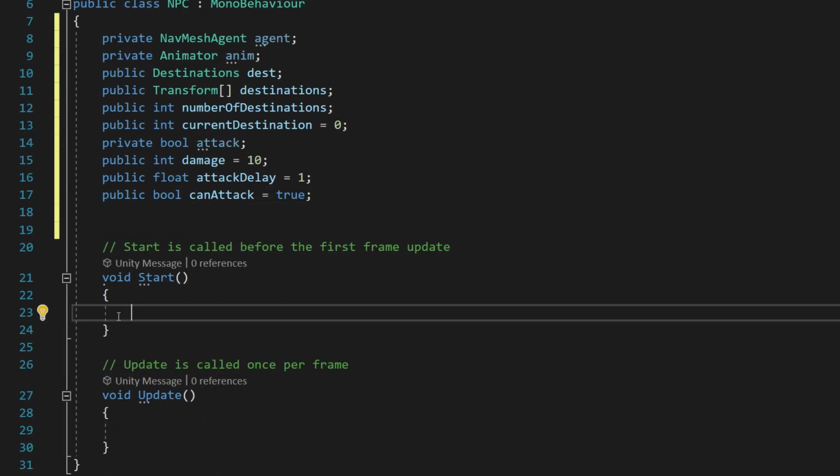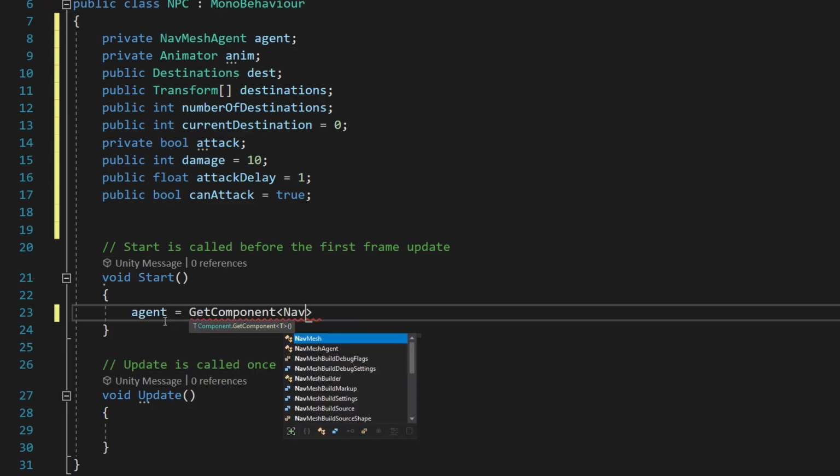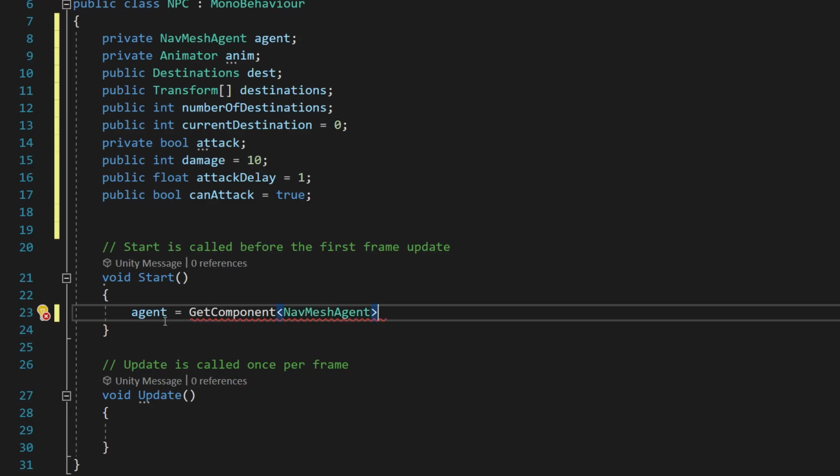Finally, in our Start method here, between our curly brackets, what we need to do is add a couple of GetComponents. So we're going to say agent equals GetComponent NavMeshAgent. And again, make sure that's inside those pointed brackets, and then our open and close parentheses.